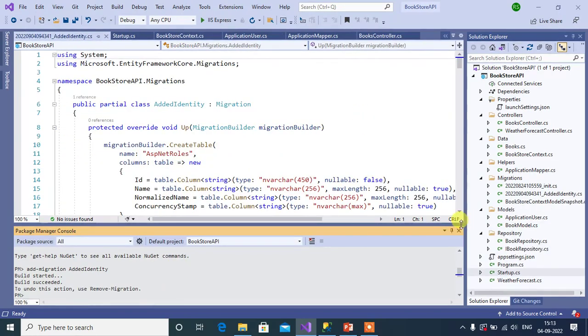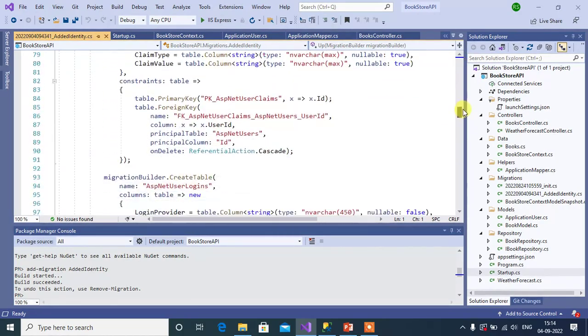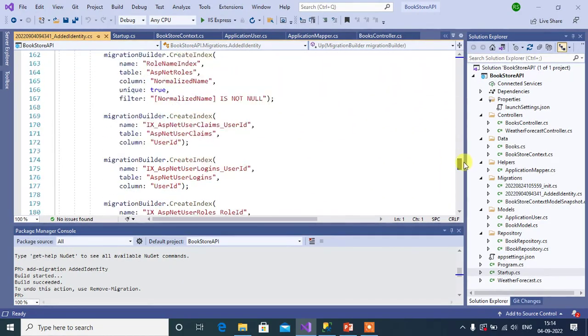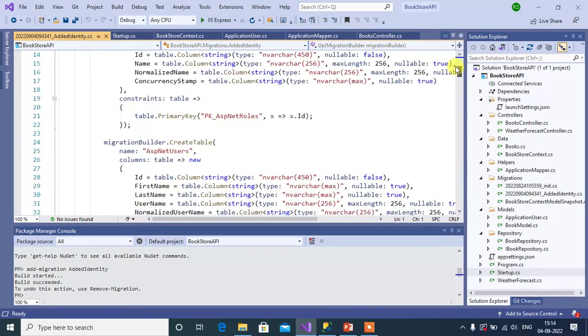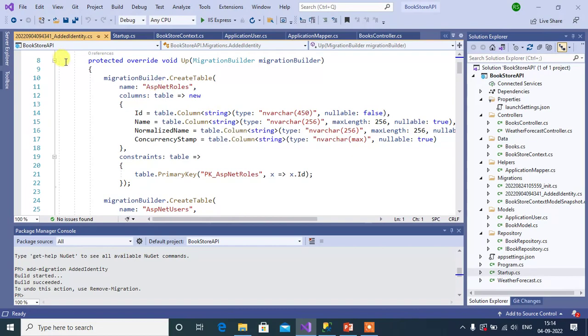See here, in this migration, we have two methods, Up and Down. In this Up method, we have some commands to create new tables. The first table is AspNetRoles. Then we have AspNetUsers.